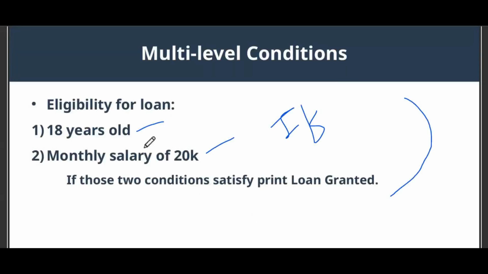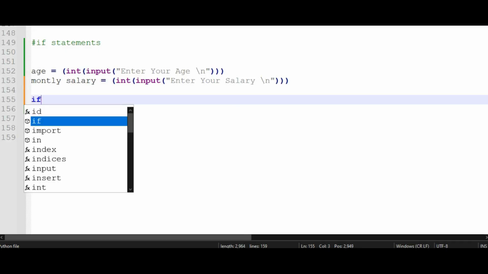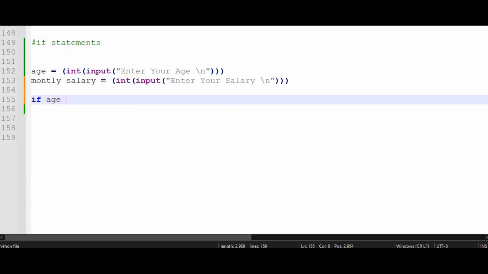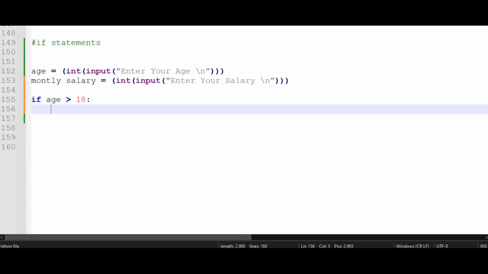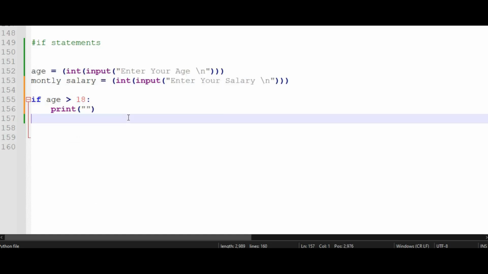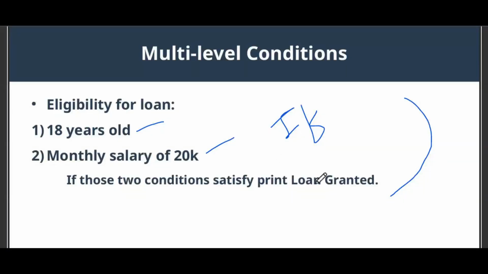So now tell me, is there any possibility that we can create this program and logic using the if conditional statements? If age is greater than 18, then we have to print something. What will we print? We just need to print one statement, that is loan granted.